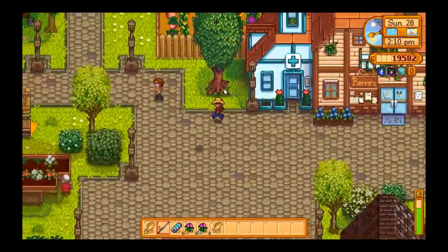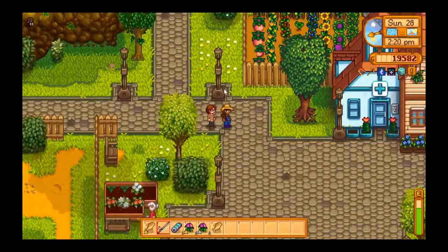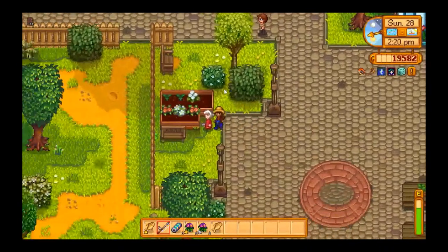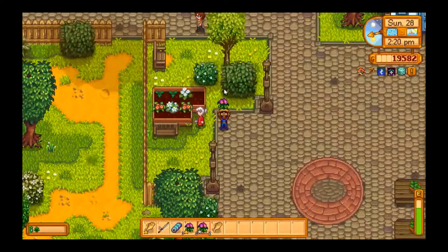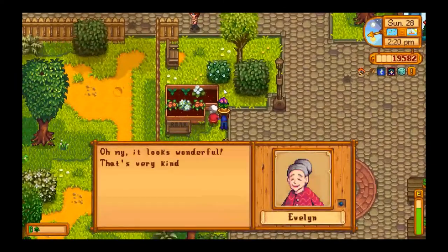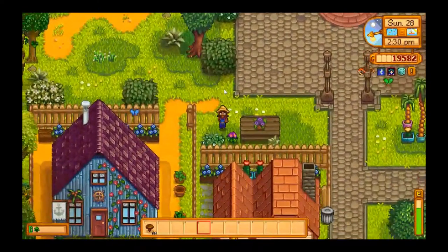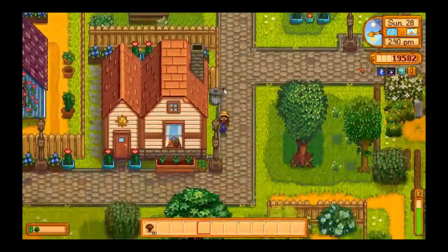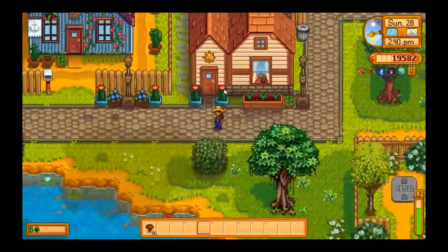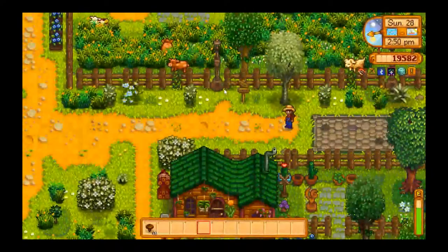Oh, there's Martin. Let's say hello to him. He's so hard to find. I sometimes take the bus here to check out books from the library. Good for you. Hey, Granny. Sweet peas are in bloom right now. Would you like a sweet pea? Oh my, it looks wonderful. That's very kind of it. You're welcome. And I replaced the sweet pea I just gave away. Check the trash real quick. And let's check this other trash. No luck there. Oh, there's Abigail.